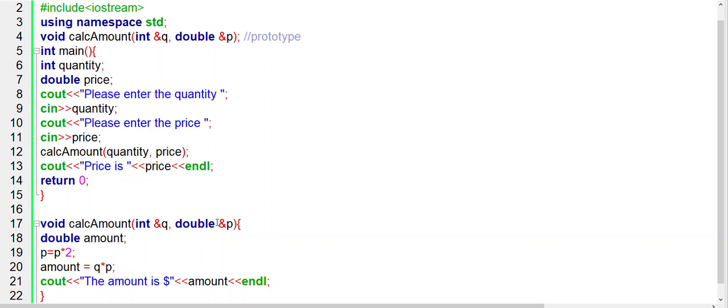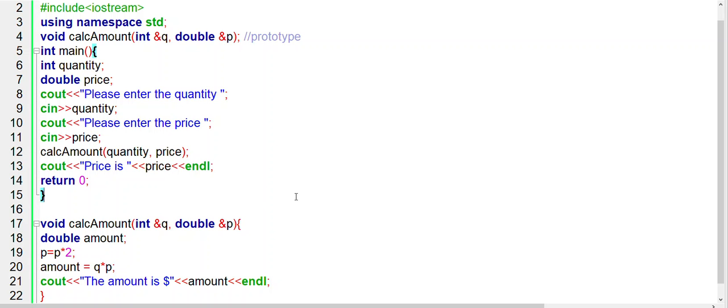Because in the by-reference system, which we achieved by putting an ampersand before the parameter, the address of the original argument is passed down to the parameter. So if you change the parameter like we did here, you also change the value of the original argument.